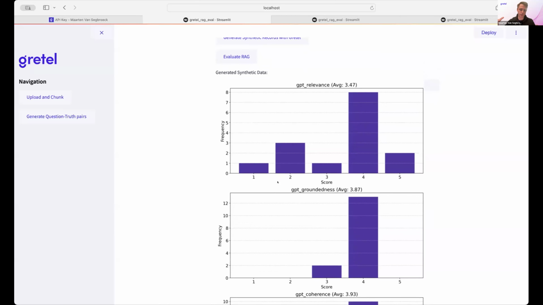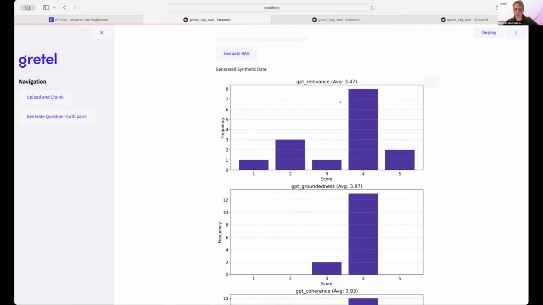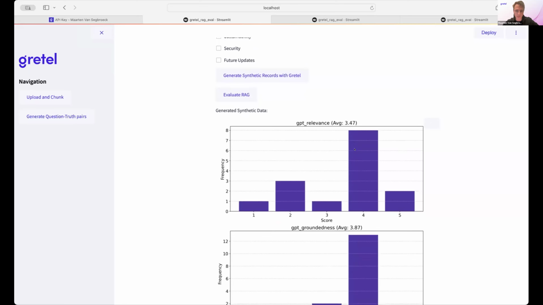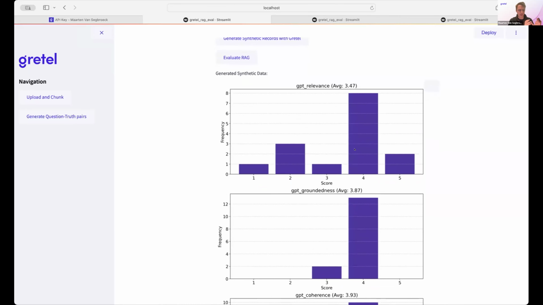It's like a histogram where we can show, for each of the generated questions, how many have a score of 4, how many have a score of 2, and we can also show the average numbers here. So that's a very easy way. We have gone from a very manual and labor-intensive task to a fully fledged application in just a couple of hours of deployment work. I think that's the end of my demo here.